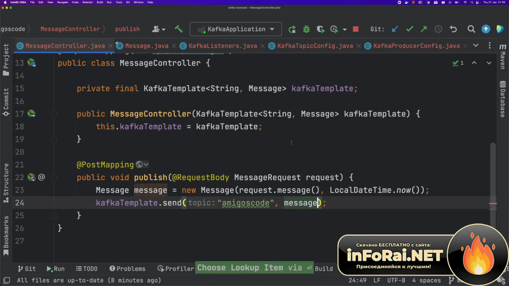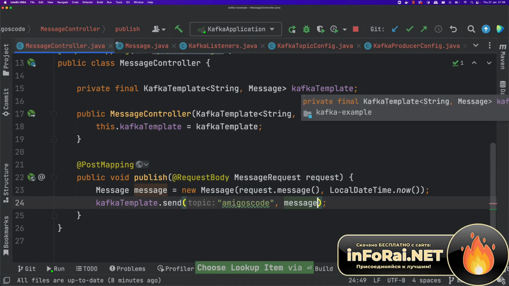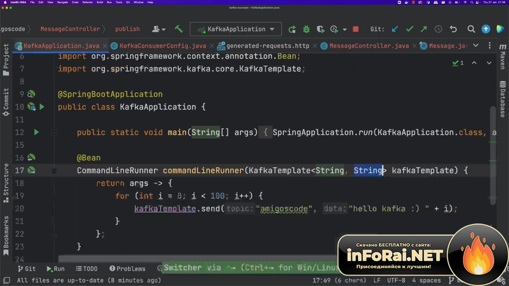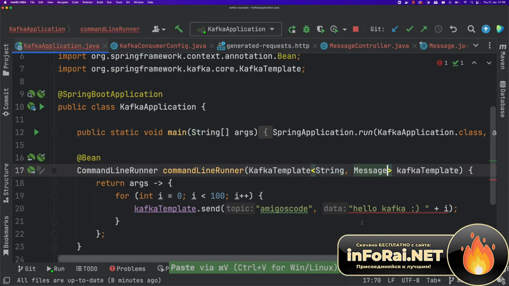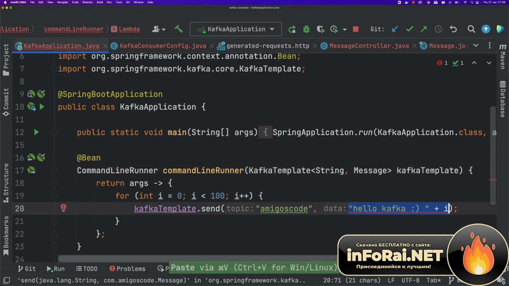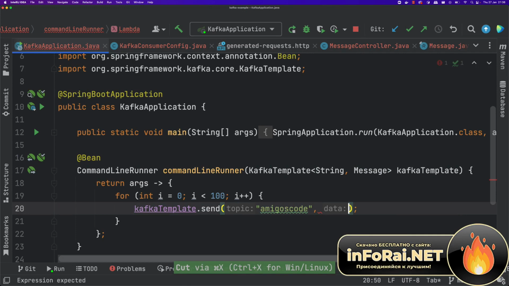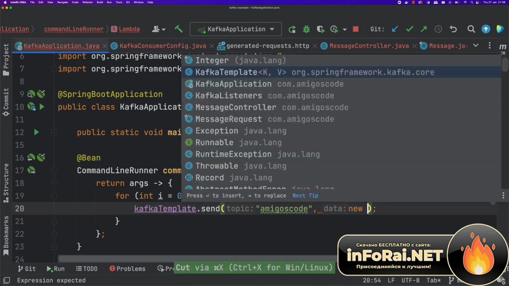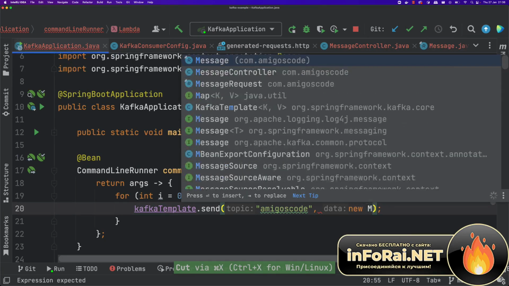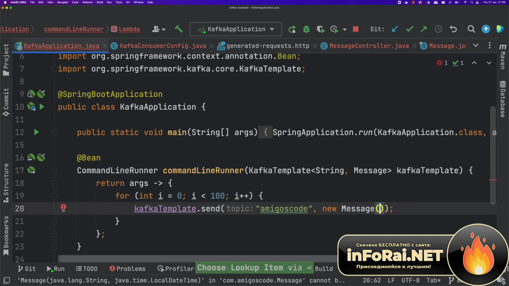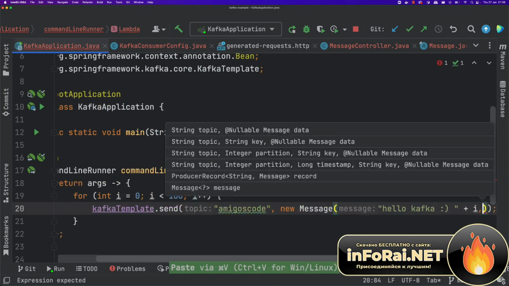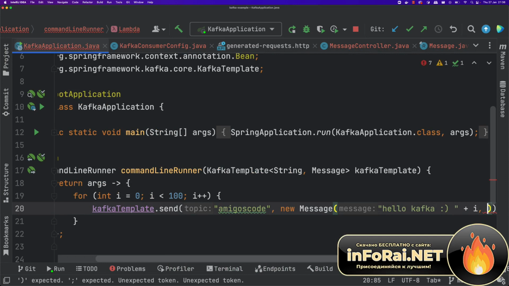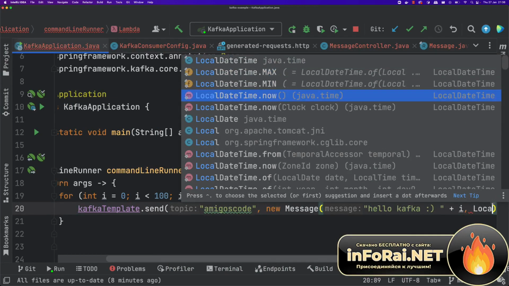And I think within the main KafkaApplication in here, let's also change this because otherwise it will fail. So this has to be message. And then here, let's take this string right here, and I'm going to say new Message, and I'm going to pass the message, comma, and then LocalDateTime.now.